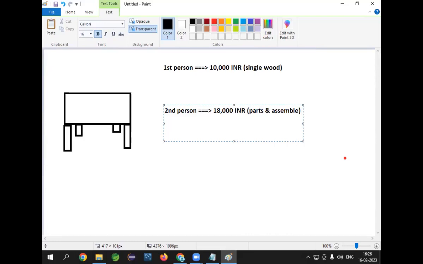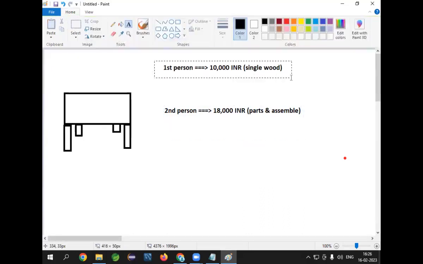After coming to our institute, I will assemble the parts and make the table ready for you." Here, the complete table is one wood, and there he is giving pieces: 4 legs and 1 surface, total 5 parts. He is charging 18,000, the other is charging 10,000.